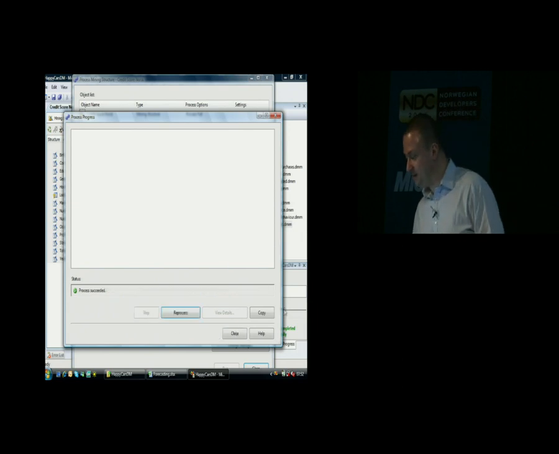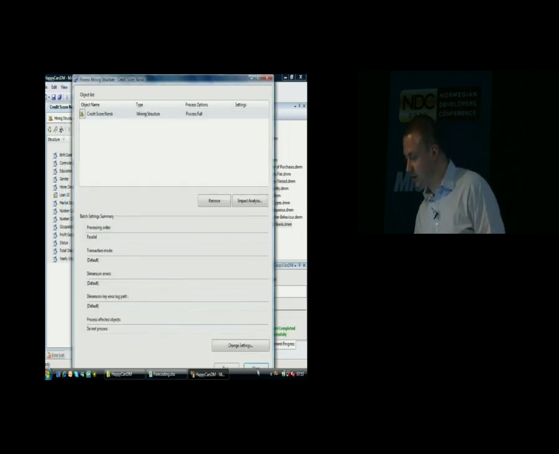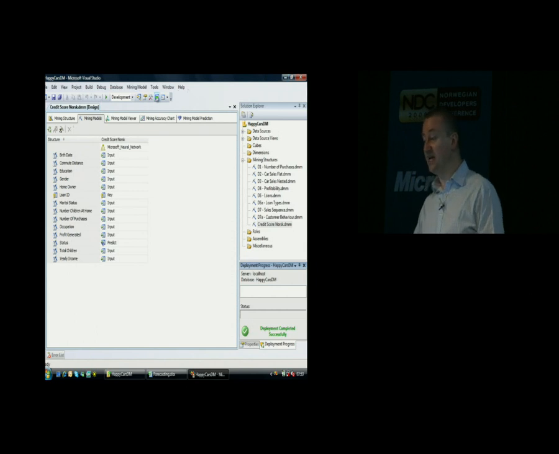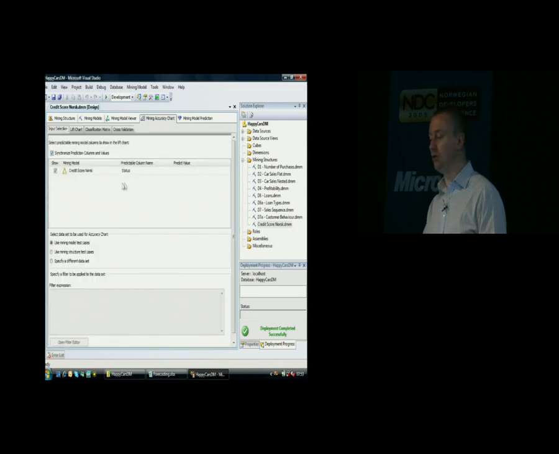So anyway, let me just close that. Let me close that. And let me, well, what can I do? I could show you that model, right? Yeah, but it's not very interesting. Why not? Because it's a neural network. So what can I show you? Well, I can show you that it's accurate.